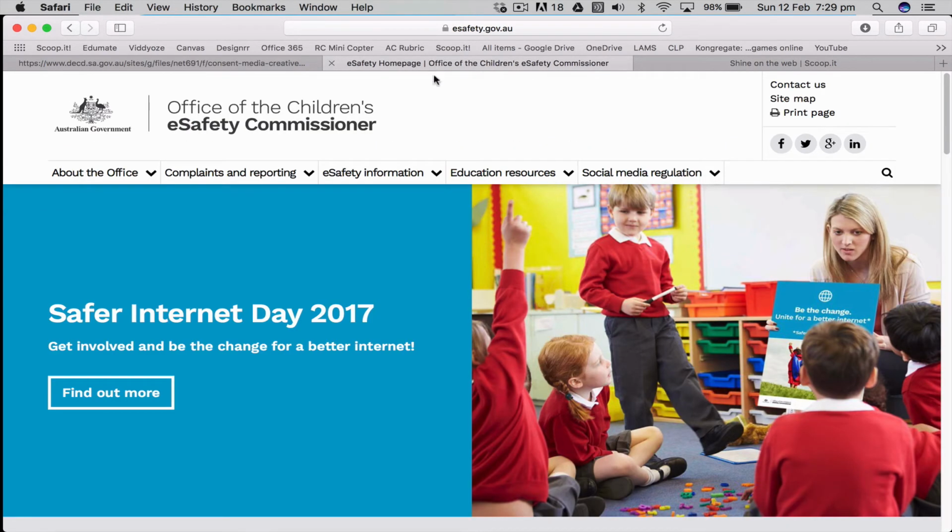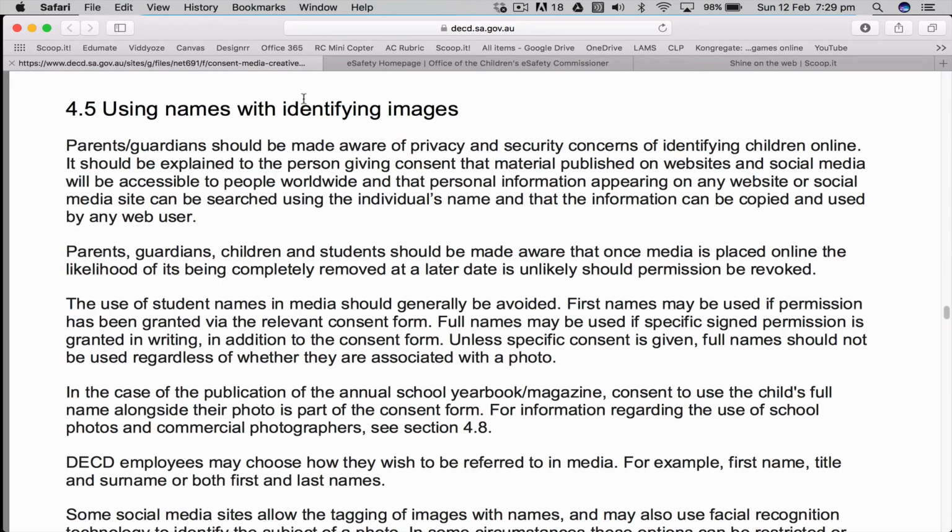So here's a CyberSmart place. It's been redone, but you can find lots and lots of information on here, and it's great for discussing stuff with students. Now the social media thing, this is one of the things which you need to be aware of, that as far as the DCD is concerned, with photos you have of students, you need to be careful. You need permission to use photos.